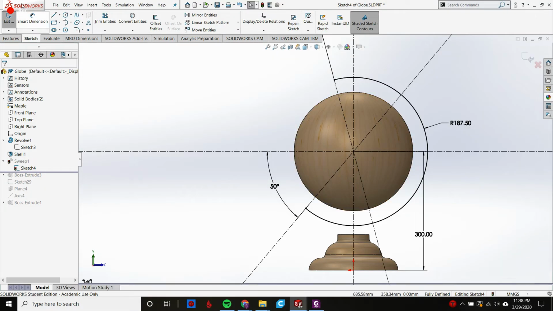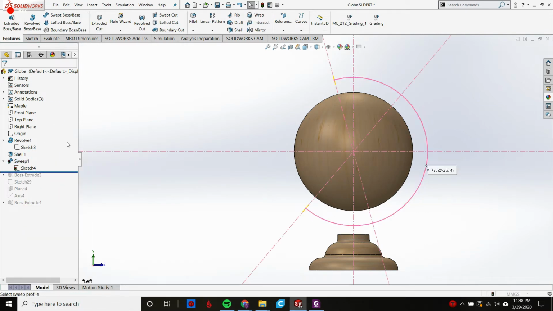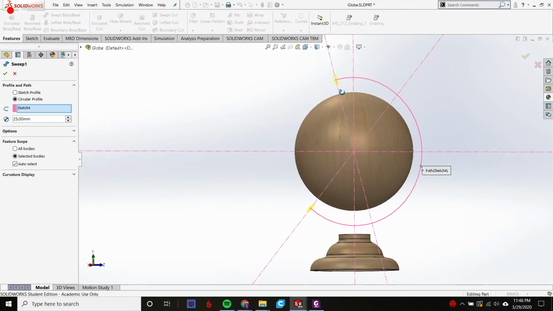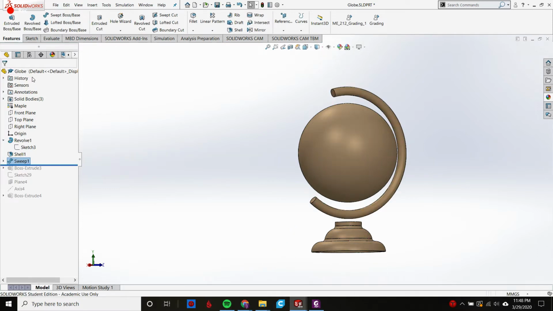So then if we're coming back here, let's take a look at what this looks like now. This is a super easy sweep. It defaults to 10, and we have to input 25. But because these are construction lines, they are not going to get swept. SolidWorks knows that those are just there for our dimensioning purposes, and so it knows that we just want this middle piece.